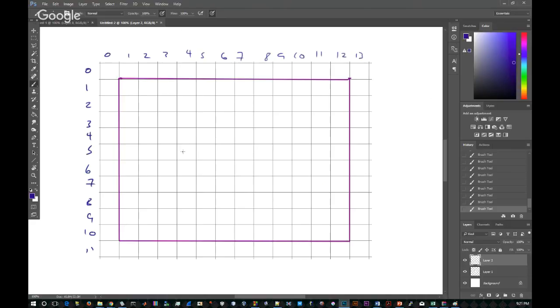Now, what I'm going to do is just set a couple of mines. So this one's a mine, this one's a mine, and so on. And I'm actually going to block half the board, so I don't have to worry about it. So this one's a mine, this one's a mine.